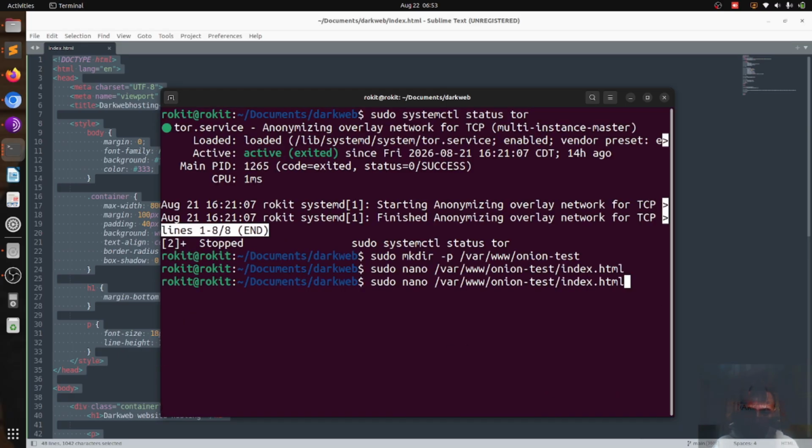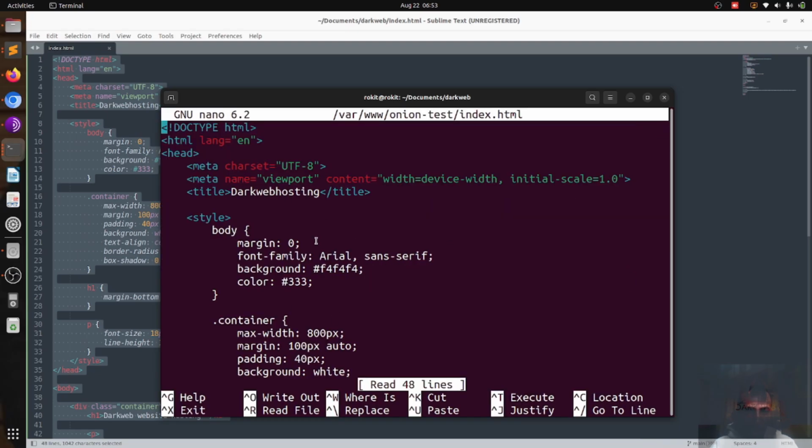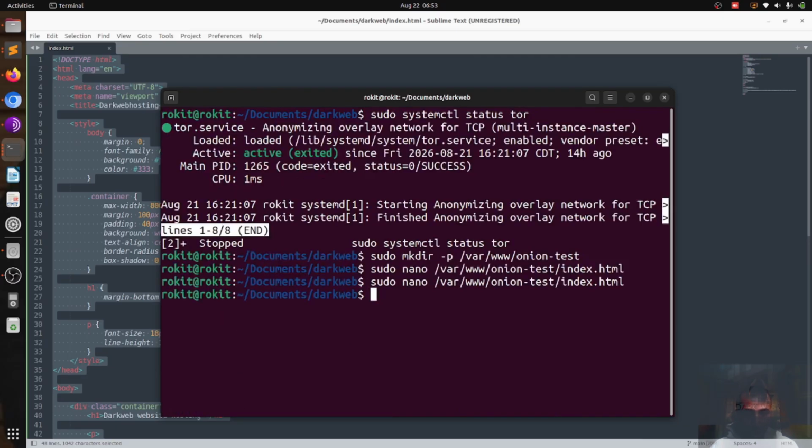So if now we try to open that file again, we'll be able to see our particular website on our local server that I've just created a directory. So in this case, we can now use Nginx. Control X. We'll use Nginx to push our website, and configuring it. We do sudo nano. Yeah, let's do so. Sudo nano, then etc.